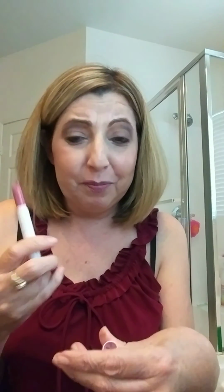Ouch. Color Pop, some Color Pop lipstick. Like I said, I can't read you the names because I don't have my glasses and I can't see without them. Color Pop is really the only lipstick I use, and it's actually the cheapest. It's $5. I've used all the expensive ones, but Ashley has taught me to use what works. It doesn't have to be expensive to work, so I love my girl. Saving me some money and still helping me look decent. So let me blend that in, and I'll be right back.